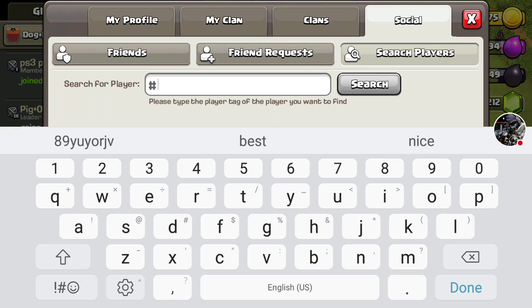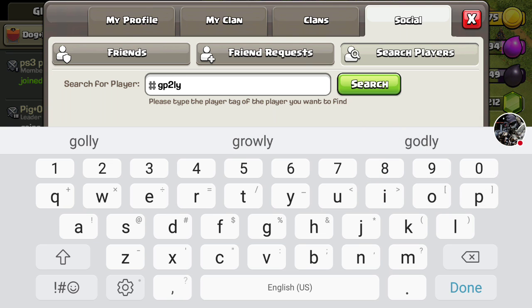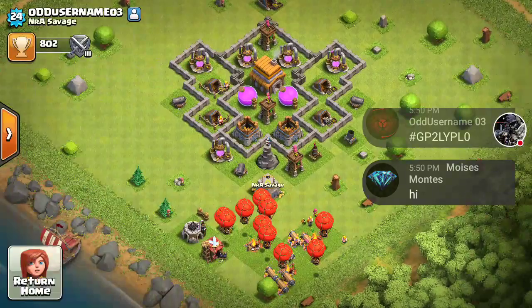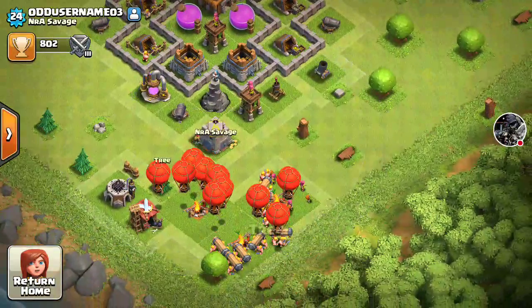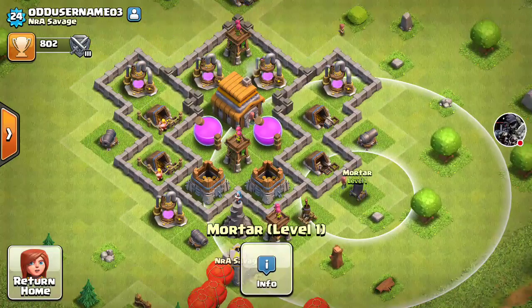Okay. Oh no, the message just disappeared. Okay, GP2LY. I hope that was right. Okay. Hello. I'm guessing you're new to the game, odd user. You already have a clan castle built at level 24. You have 3 army camps. Nice. They're all level 3, okay.